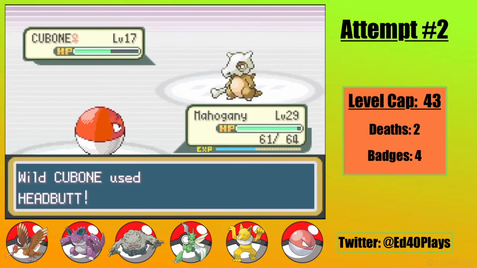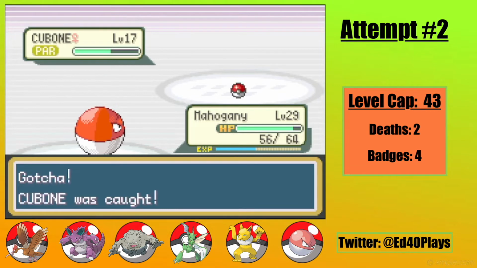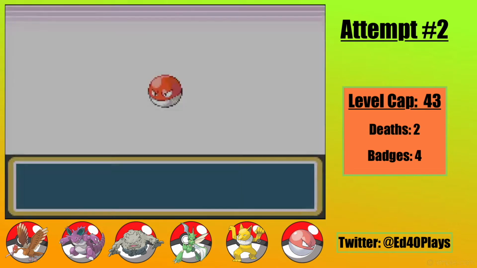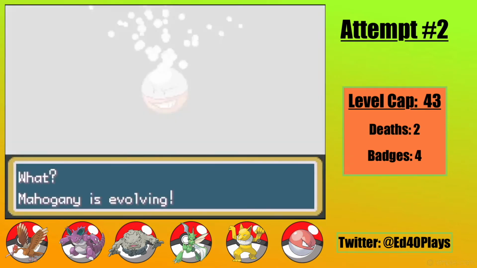This opens up a new encounter for me, so I run up and catch a Cubone I name Lavender. She has a solidly neutral Hardy nature, and she'll be a great backup if anything happens to Yellow or Green. Foreshadowing. And shortly after, Mahogany evolves into an Electrode.